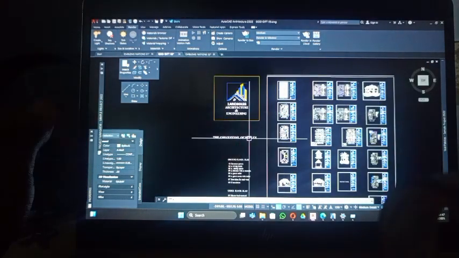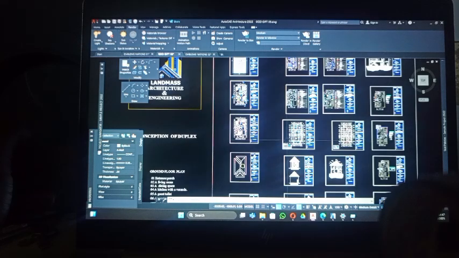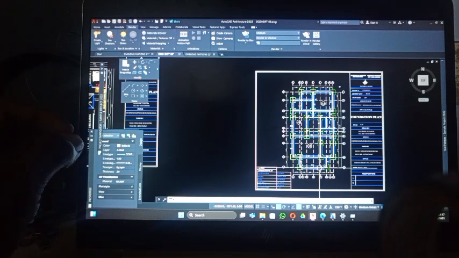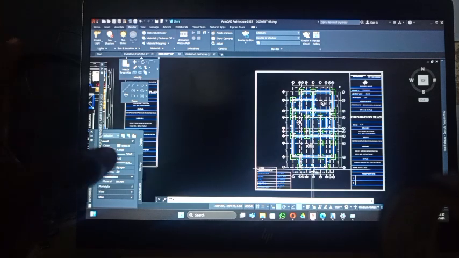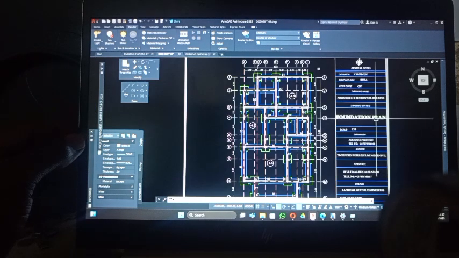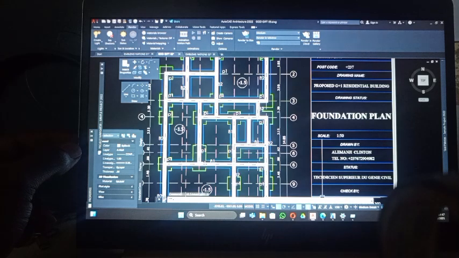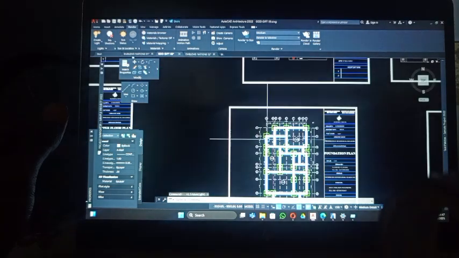Okay, now we're talking about the structural plans. When we talk about structural plans, we mean foundation and formwork plan and any other thing related to structural elements like pillars and beams. So this is the foundation plan of this duplex which you are seeing. Let me underline quality for more visibility.